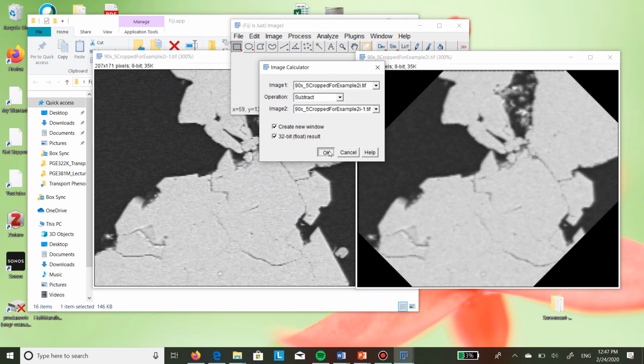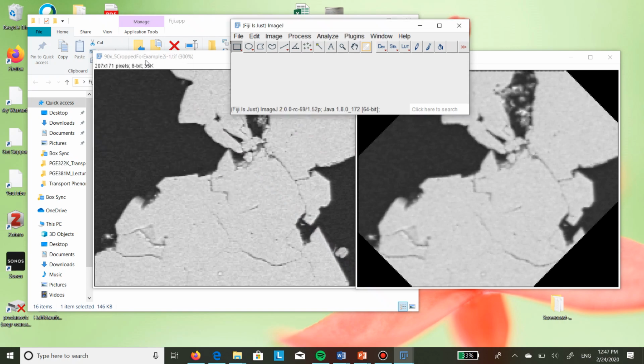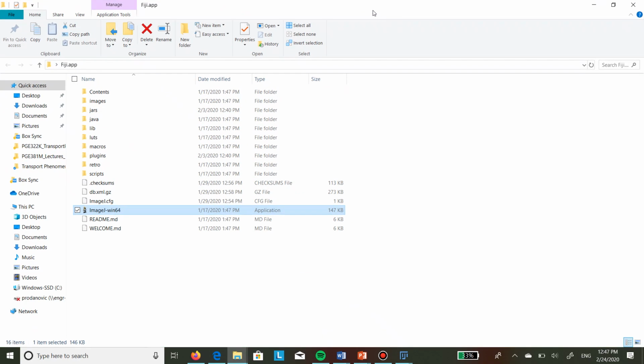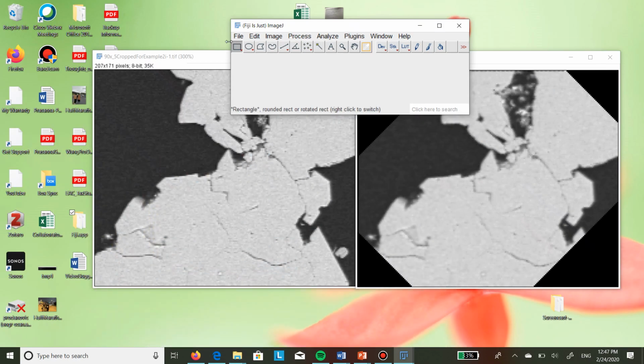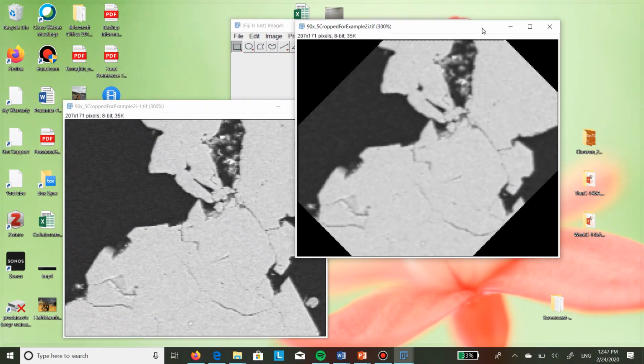Plus interpolation also introduces values that are in between your original values. Oh, it got hidden.